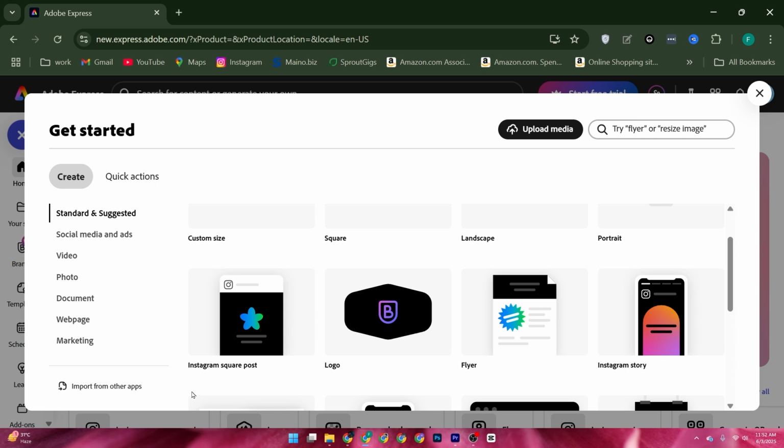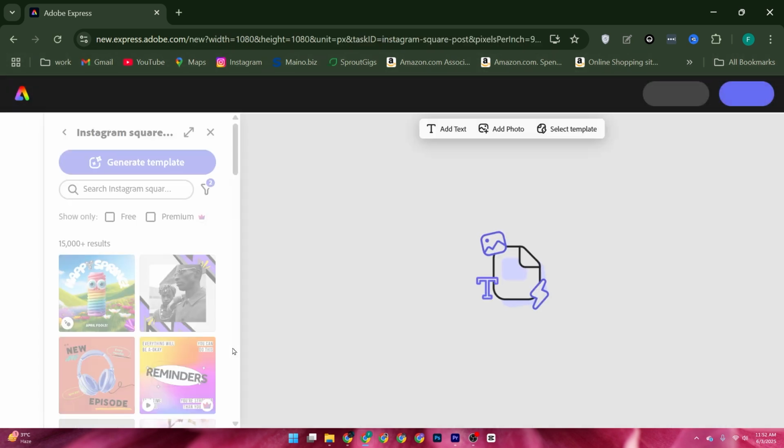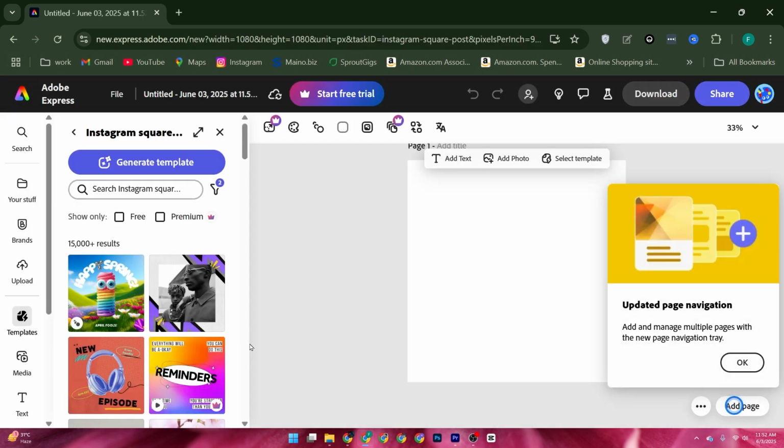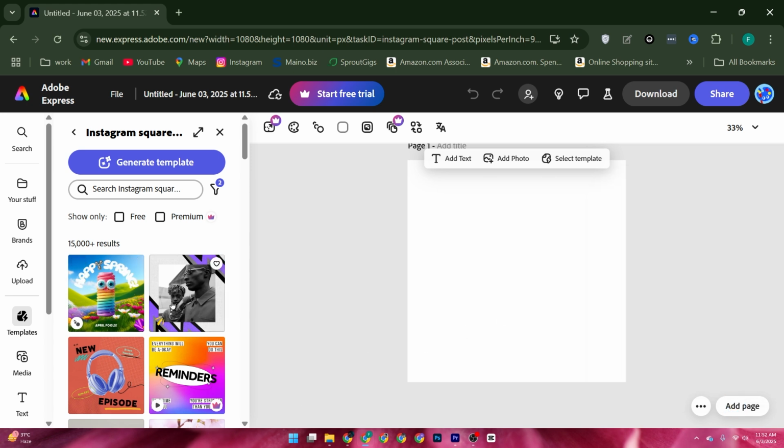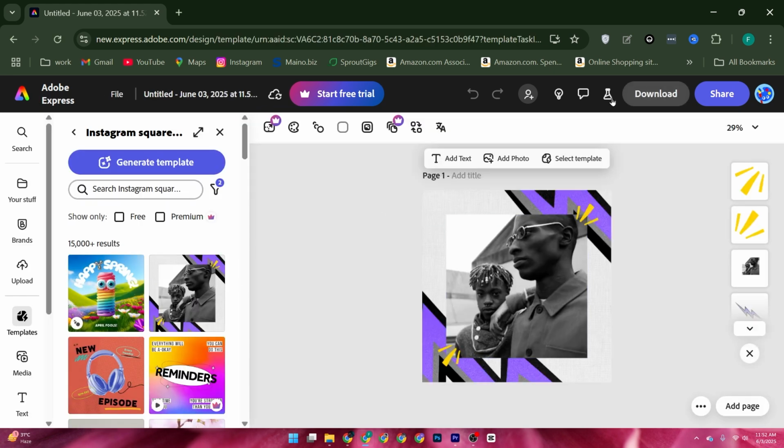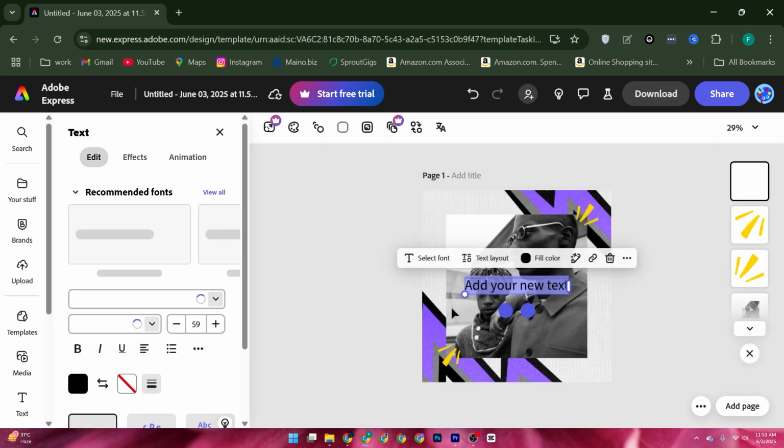Then simply click to edit the text. Drag in your images. Select the image like that. Then click add text and enter your text here like that.